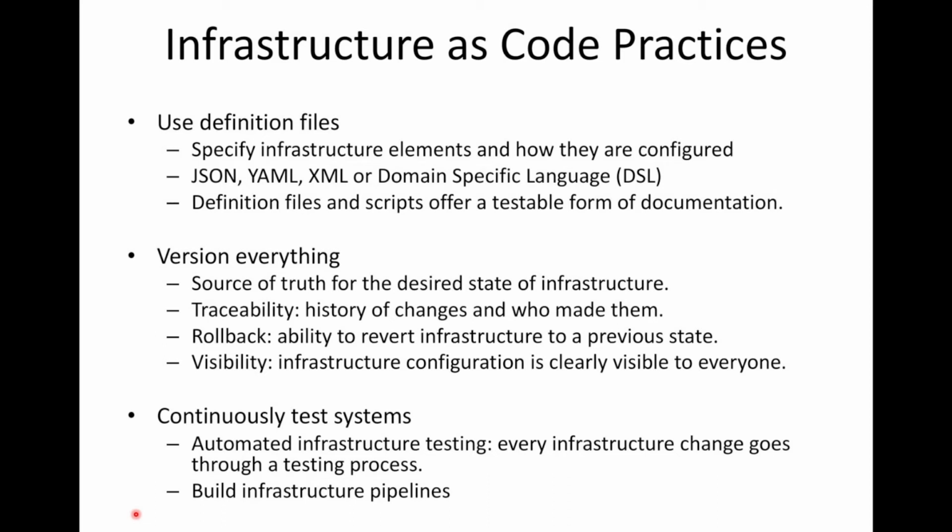And I mentioned this earlier, because we're using these code files, that means that we're, in a sense, self-documenting. One of the big challenges that you have in an organization is trying to understand how your infrastructure is configured. And you see people creating things like Visio diagrams, and they're maintaining documentation in systems like Confluence and so on. Well, if you're using infrastructure as code and you want to understand how your infrastructure is configured, all you need to do is look at the code files. And that gives you really a perfect understanding of exactly how your infrastructure is configured.